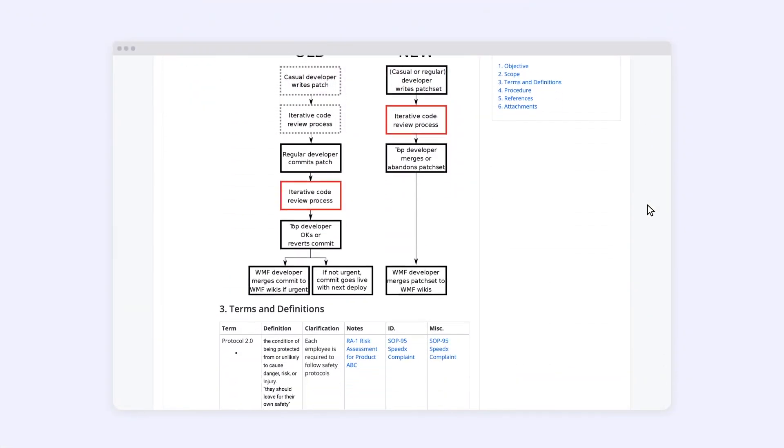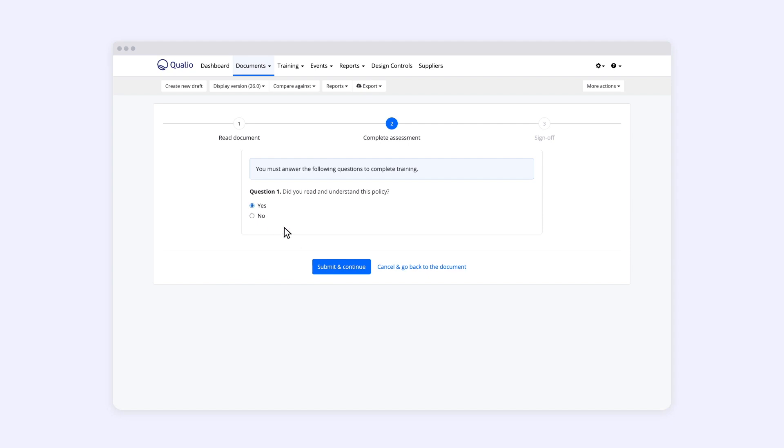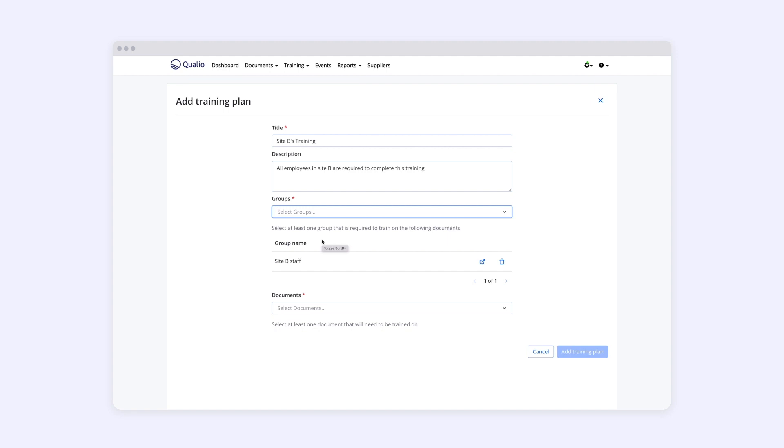It's just so much easier now to see the status of a document that's under review, and what is and isn't in the system yet. The fact that a great number of people on both the research and operational side are themselves asking if things can be put in the system, I think is a reflection of the time being perceived as saved on their end, as well as the removal of uncertainty around whether they're using the right version of a document. People are coming to me to ask if they can put their content in the system, which I think reflects the benefit that everybody is receiving from using it.